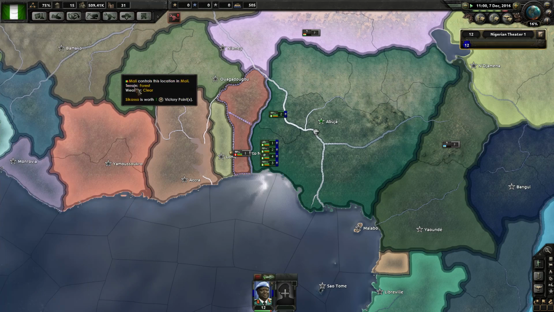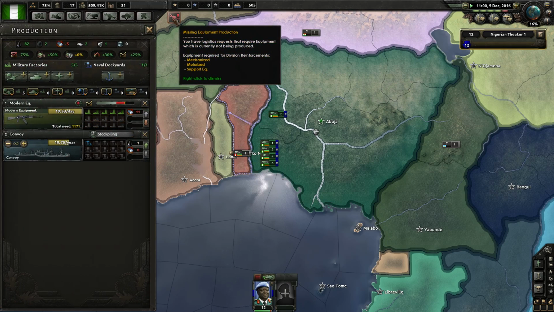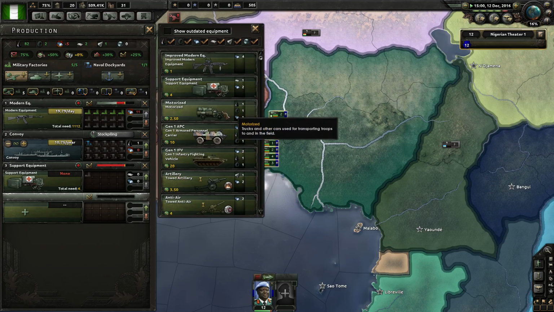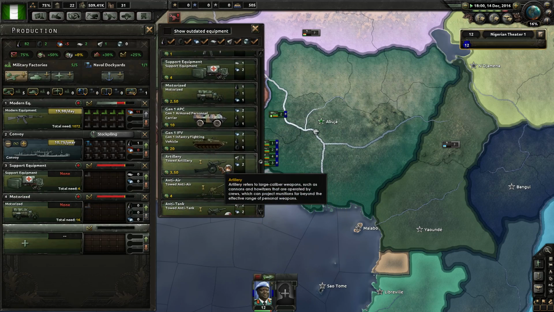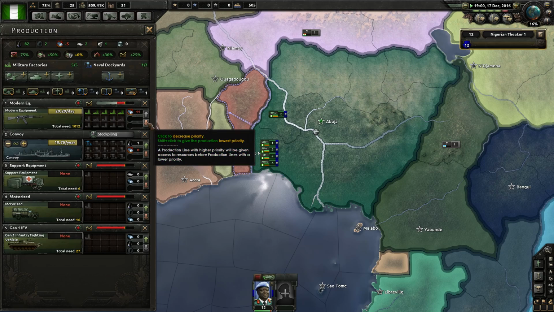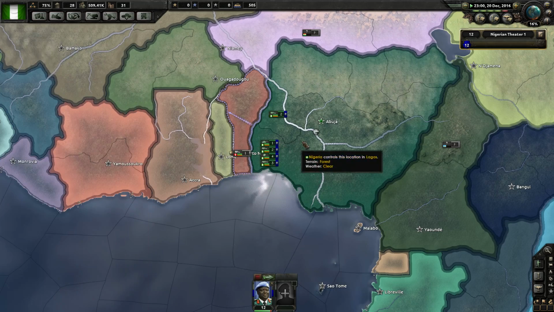Shortage will last for 2 months, yep. So we're going to need to make sure we make those other things. So what is it? Mechanized, motorized, and support equipment. Support equipment first, and then motorized and mechanized would be that one. Just do 1 of each of them, and we'll make them start coming up. Alright.